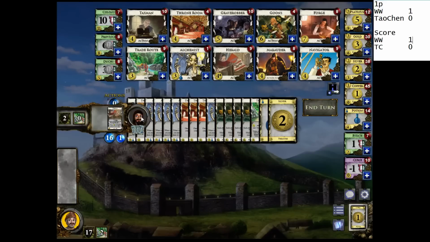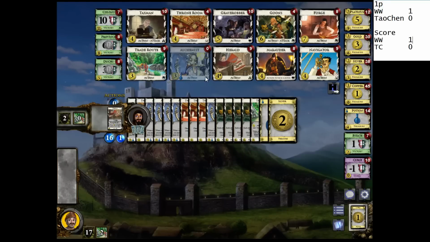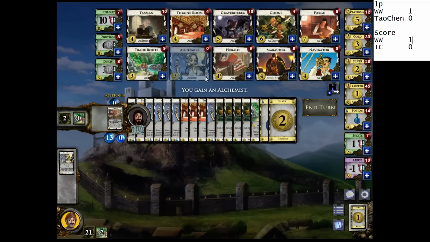Okay. Piles are not going to run out on me here. So I think I actually want to overpay a Herald. So I want to get a Goons and a Herald. And a Copper. Do I want the Copper? I can just trash stuff. I can trash the Silver away.